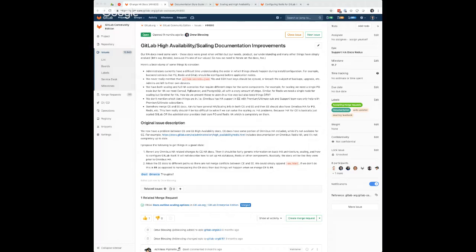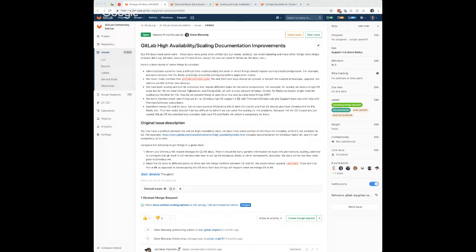So why do we need to do this? What's wrong with the current documentation that we have? Well, currently, the docs don't really guide the administrator through the install process, which components need to be set up first. For instance, we need the PostgreSQL database before we can install the GitLab application server, or GitLab, of course, isn't going to work.